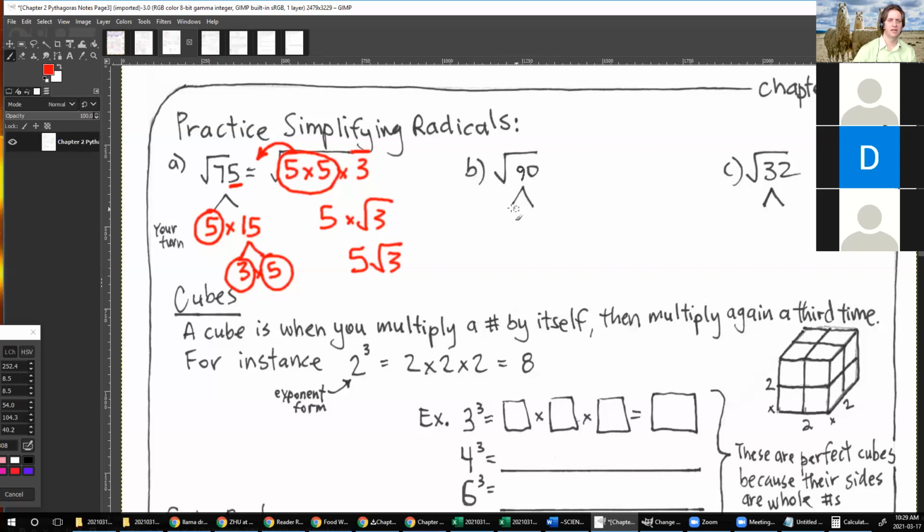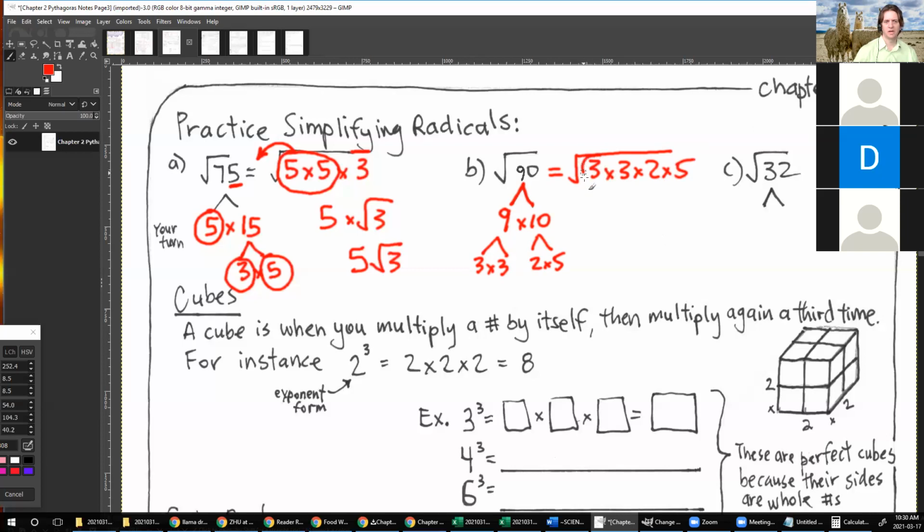So I'm going to make a factor tree. So I'm going to say, what 2 numbers multiply to make 90? 9 times 10. You could do 2 times 45 and go that way. I'm just choosing 9 times 10. What 2 numbers multiply to make 9? Oh, 3 times 3. And what 2 numbers multiply to make 10? It's 2 times 5. And I think that's pretty much all prime. So I'm going to rewrite my square root as 3 times 3. Oops, that wasn't it. Times 3 times 2 times 5.